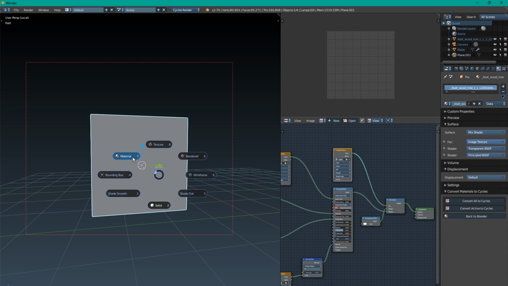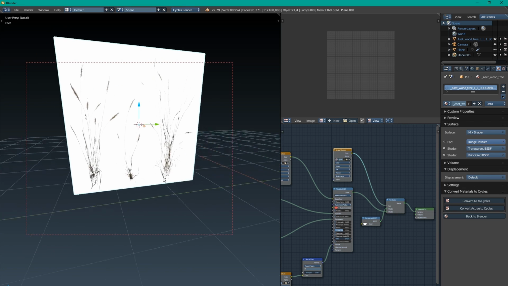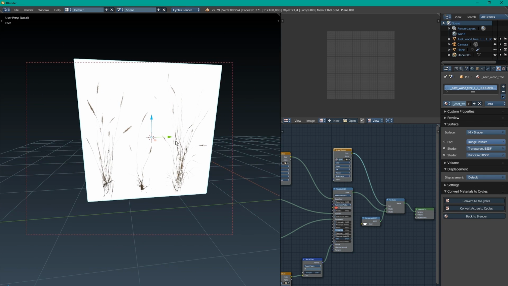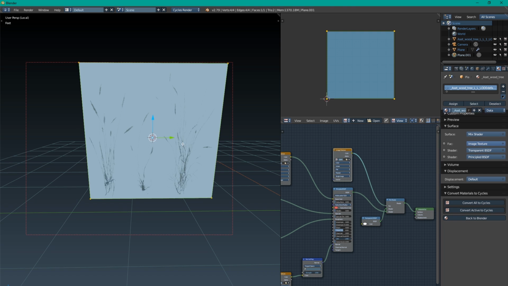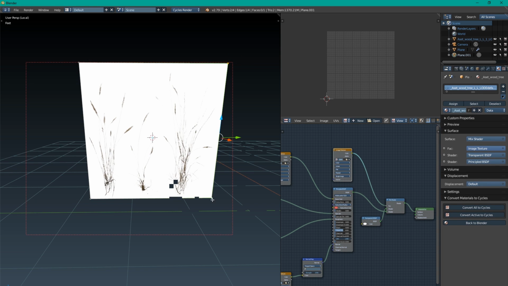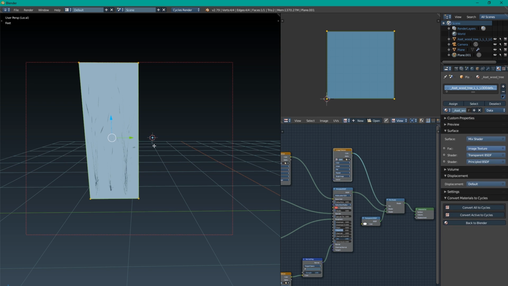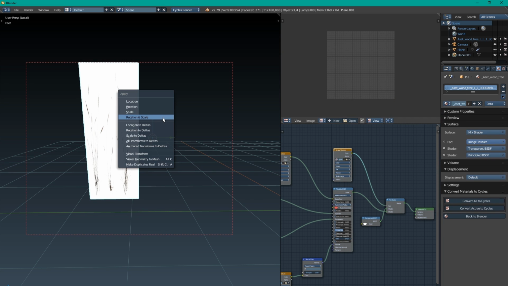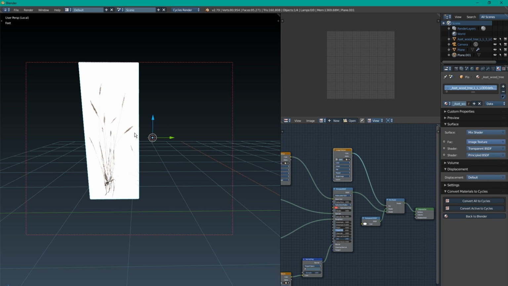If we go into material mode, we can see, first off, we have to rotate this. But you're going to want to cut these out. And I haven't found a super fun way to do this other than just coming in here, tweaking this, and then applying the scale, unwrap again, and you've pretty much got that one, right?